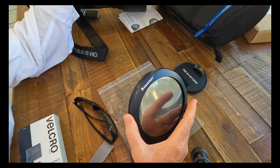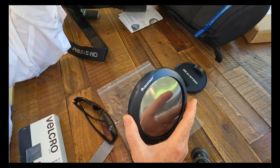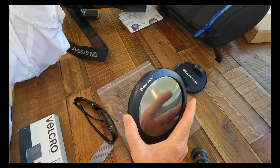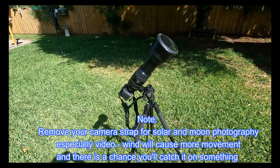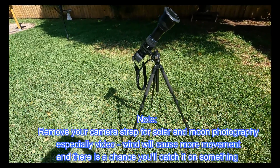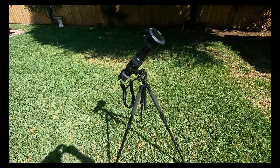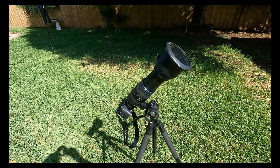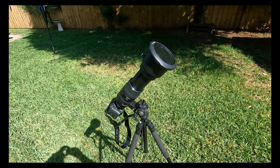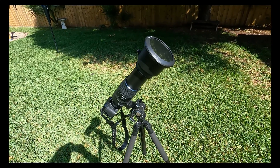Just to get used to working with the camera, filter, and tripod — knowing that around 2 o'clock on April 8th I'll have to be pointing the camera up at about 58 degrees to film the eclipse. The only other thing I'll mention is I found that shortening your tripod to just the two strongest thickest legs and then sitting behind it in a chair is the best way to get a stable, comfortable view of the sun, especially if you're going to be there for a long time.